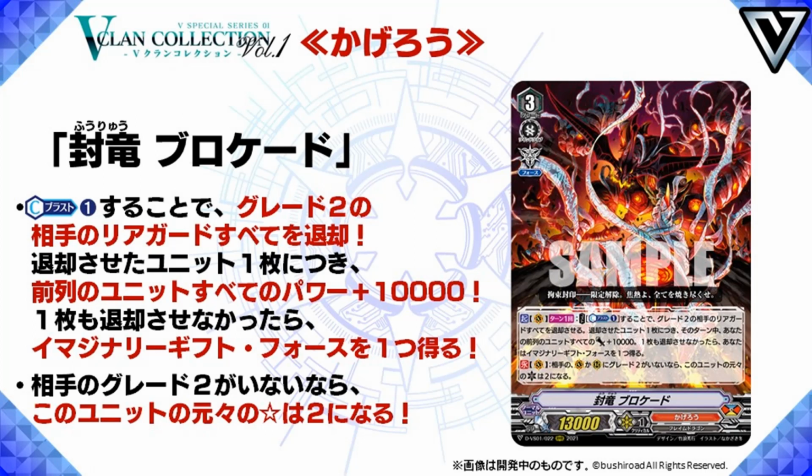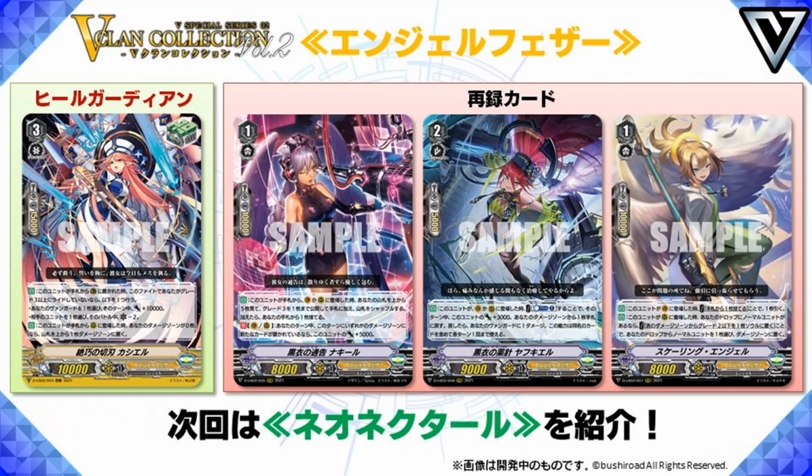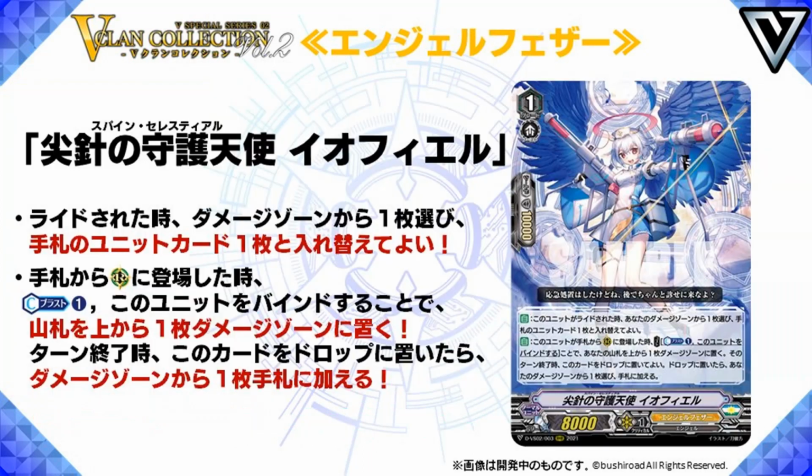So yeah, overall, very nice improvement to the original. Hopefully we get Blockade Inferno eventually. And now to the Celestials. Here's the Heal Guardian along with the reprints. And then we go to Spine Celestial Joe Feel.